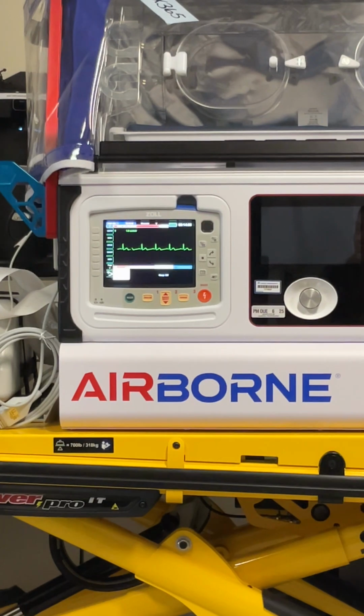So we're going to be required to print this? No, you're not required. You don't have to use the buttons. It's labeled, it'll label it and timestamp it. This will also do your vitals Q15 if you don't want to do pictures. So when you print that report, your vitals every 15 is going to be on there, and when you left.